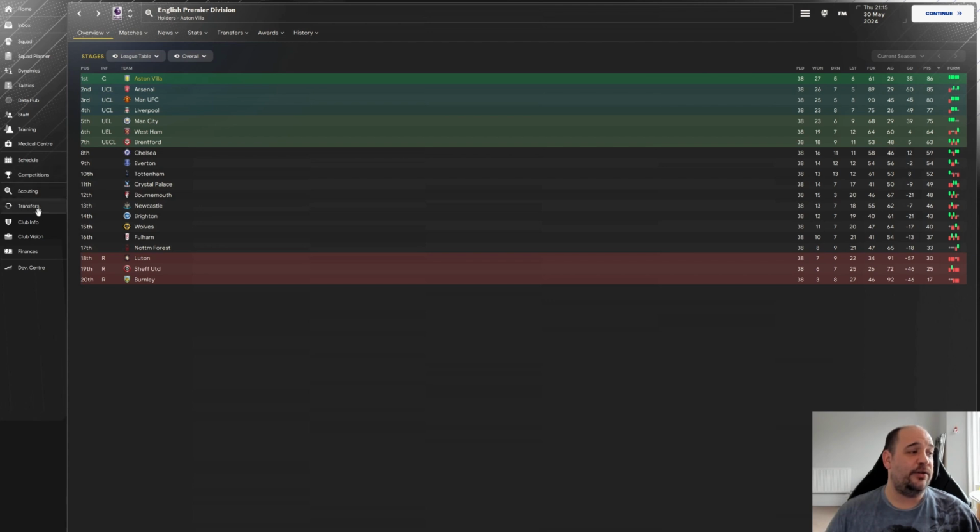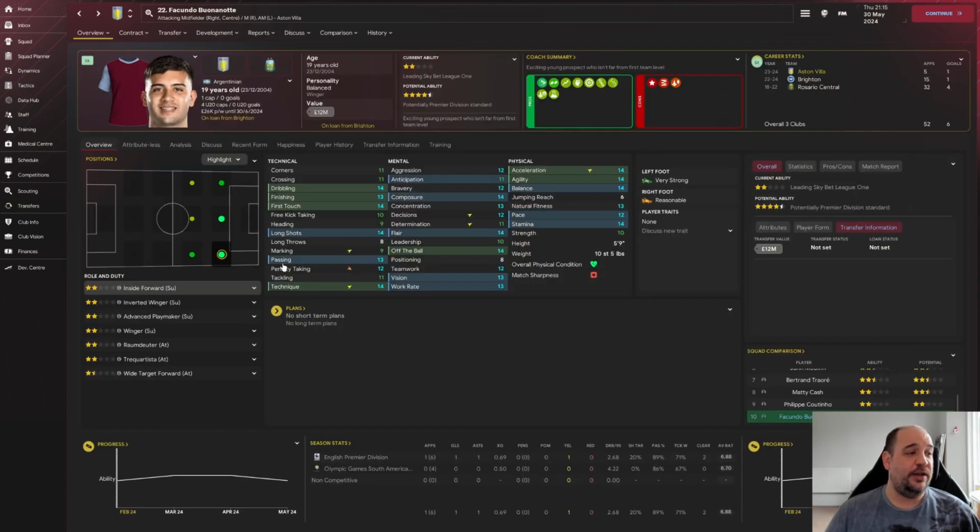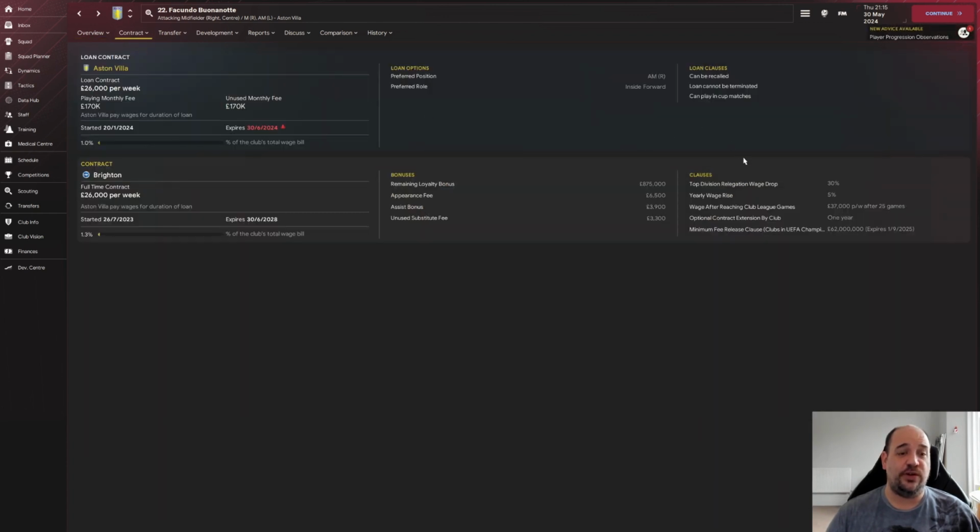Now, if we look at the transfer market or the transfer window, in January we brought in Facundo Buonanotte on a loan deal, £850,000 loan in total, and we also brought in Ezequiel Fernandez for 7 million, potentially raising to 9 million. So Buonanotte obviously not in Brighton's first team plans. He is available for 12 million. I don't know if that's his actual release clause. Let's have a look. No, his minimum fee release clause is 62 million.